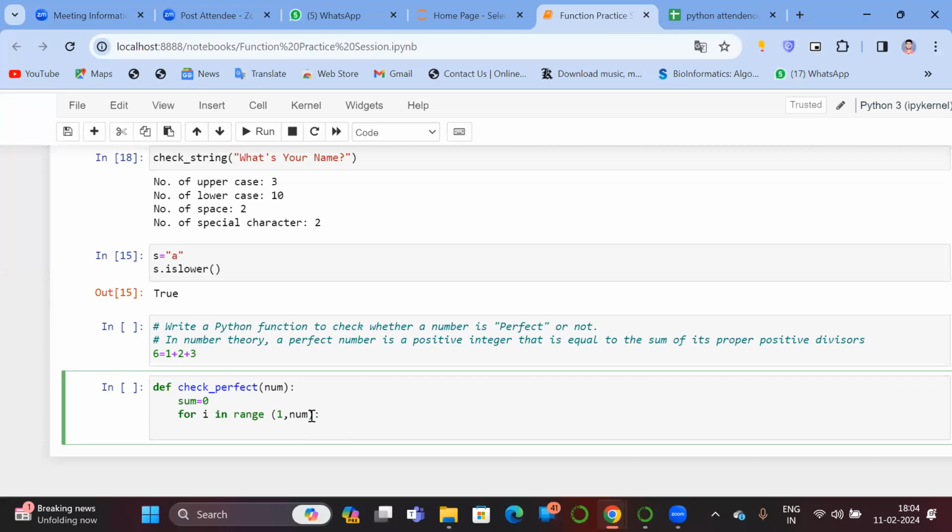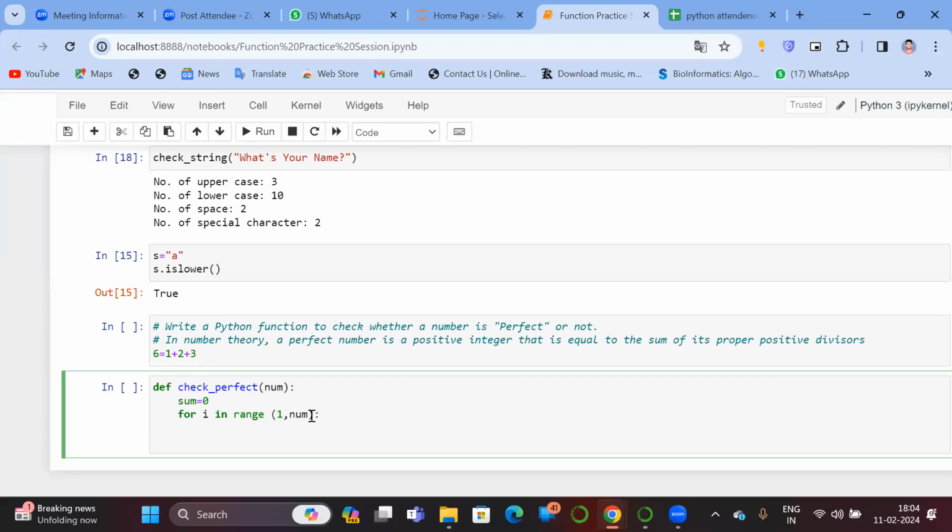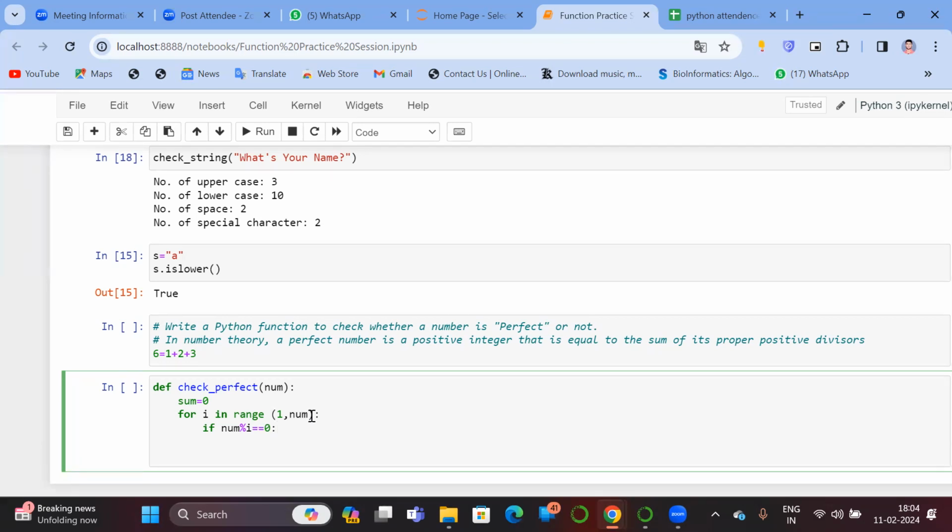Next I have to check, so for checking, I put a conditional statement: if num percent i is equal to 0, where num is the number I gave, then it will add to the sum. So sum plus equal to i, which means sum is equal to sum plus i.